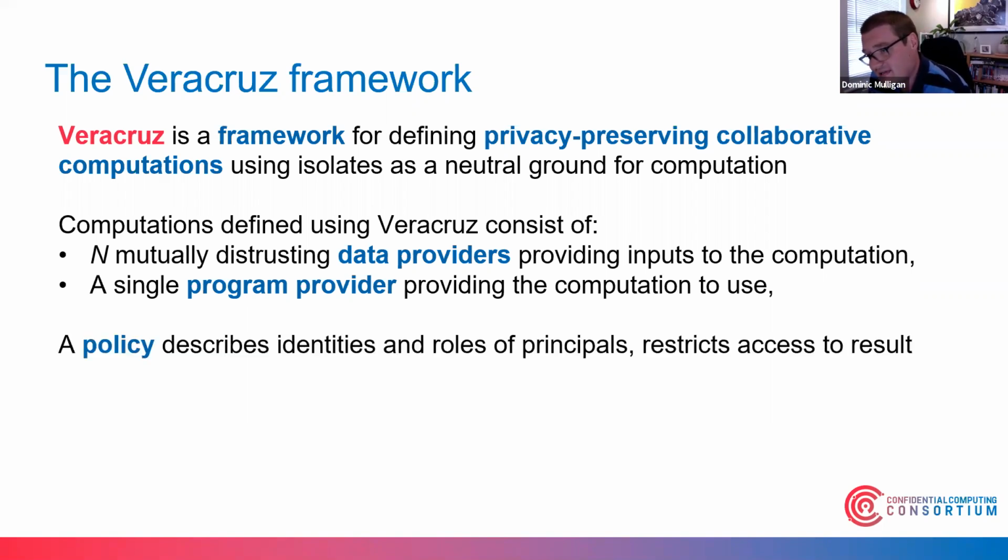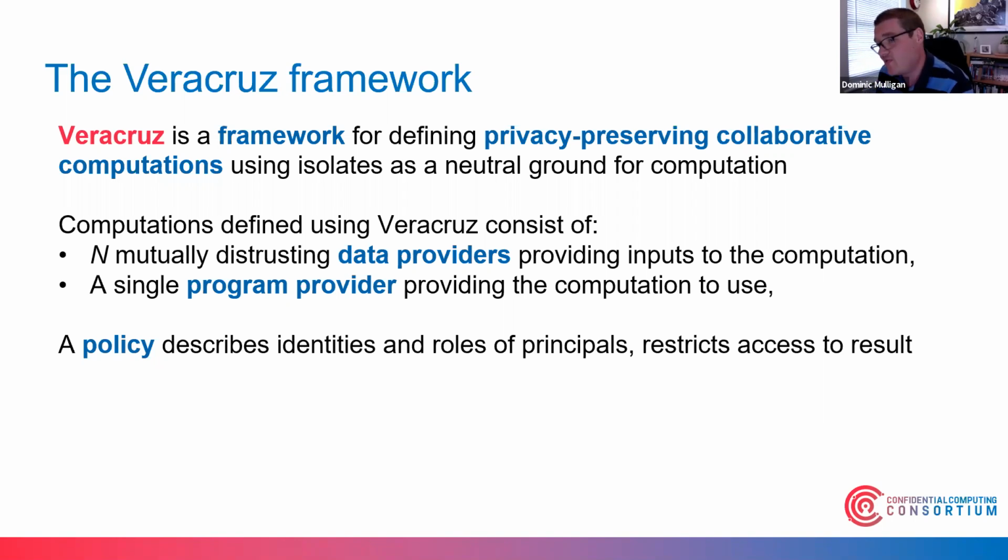And paired with this idea of these n+1 collaborators, there's the idea of a policy. The policy describes everybody involved in the computation and describes their roles. So for example, there's the idea of a data provider role and a program provider role, which I've just mentioned, but then there's also the idea of a result receiver. They're the people or the collaborators that can actually take charge of the result and receive it back from the computation once it's finished. And it might be the case that, for example, a data provider also doubles up as the program provider, or all the data providers in a computation are also the result receivers.